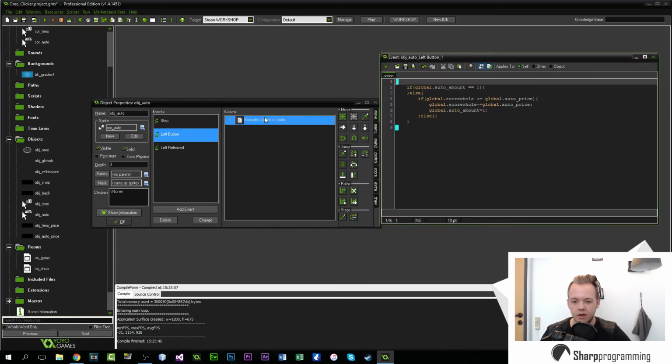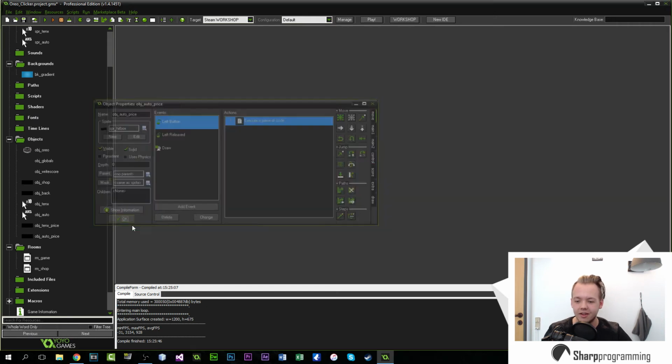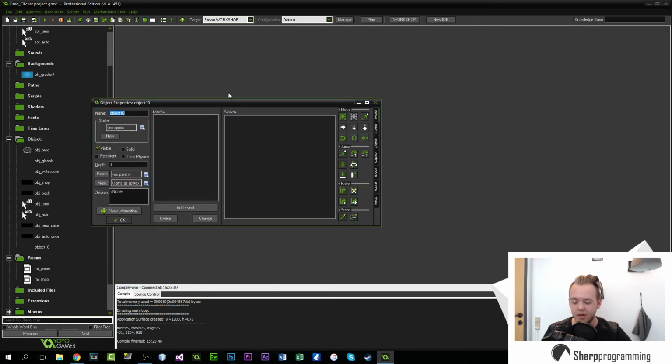Yeah, the left click again. This does the same thing as the text does. I feel like this should work. If it does not, then, you know, God bless America. Object, auto click. Now again, this is not going to be visible. It is going to be a solid object though, just for good practice.